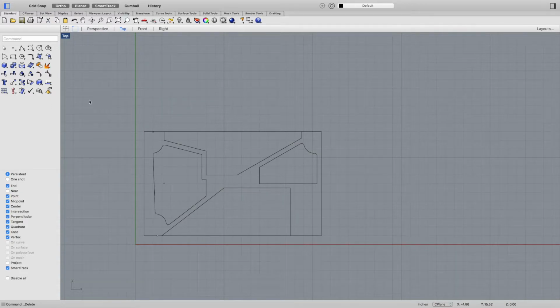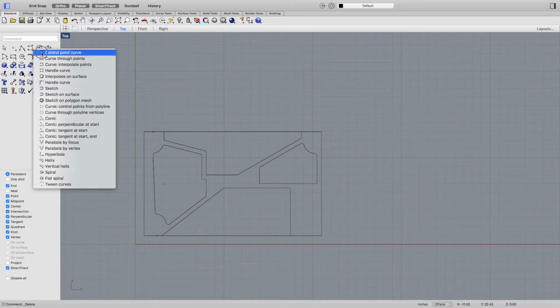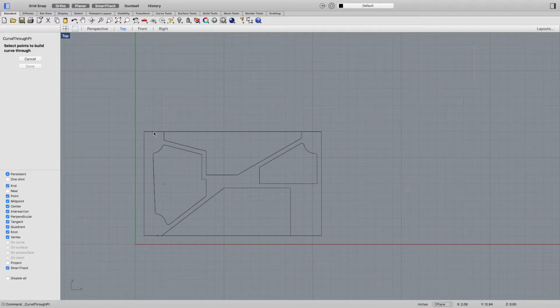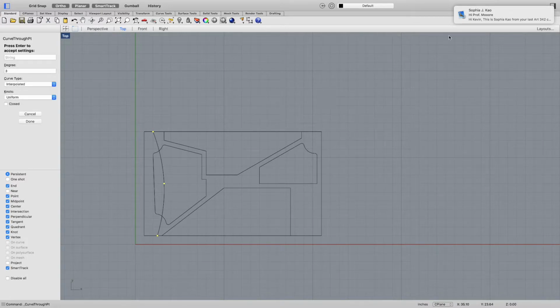Now what I'm going to do is make a curve. So I'm going to use this right here, curve through points. You can type curve through points, but I'm going to just find it on my toolbar here, curve through points, select that. And then it says select the points. So I select this, and select this. Hit enter. And there we go. So I've got that curve set up the way we want to have it to create our half-inch flat piece that's on the bottom running along the side of this object.